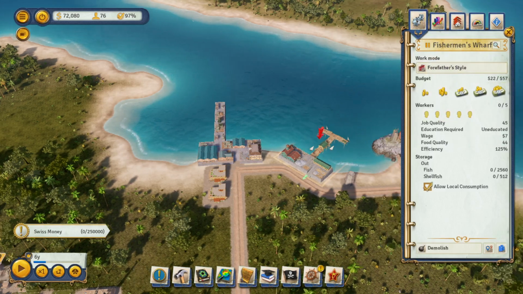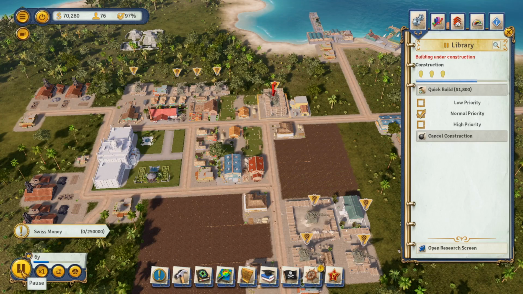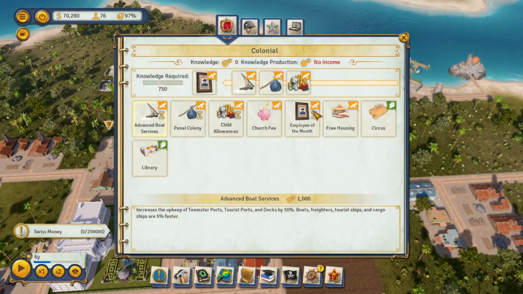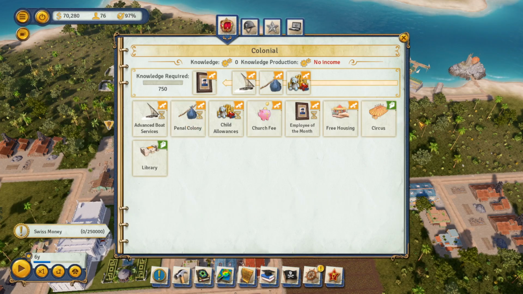Let's go with the library here. Library, that'll get us the research points. If there's 3 people in there, it's usually 1 point per person for the library. If there's 1 person in the library, actually in it, not at their home, you get 1 per day of that month, and that's 1 knowledge point. And then those knowledge points, in this case, Penal Colony is 500 points.